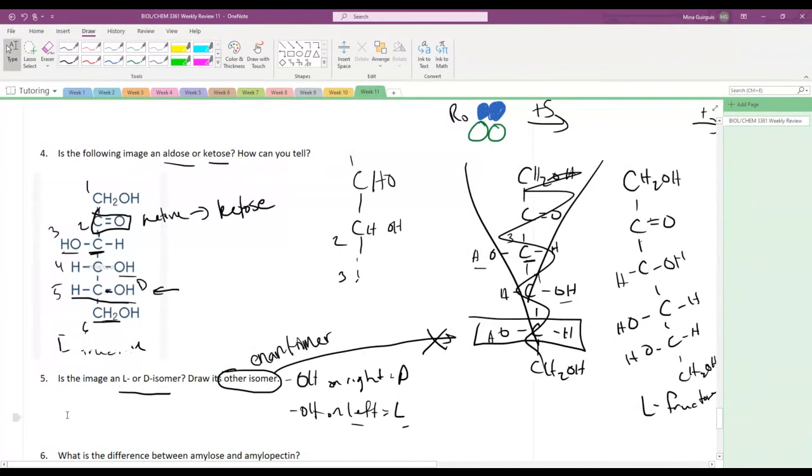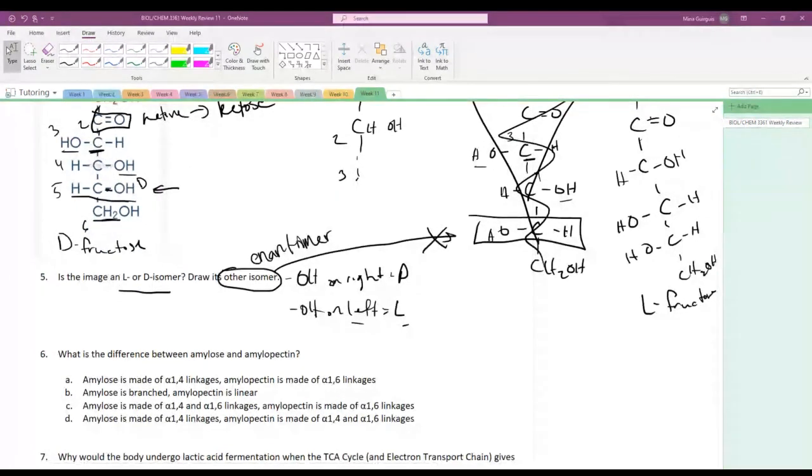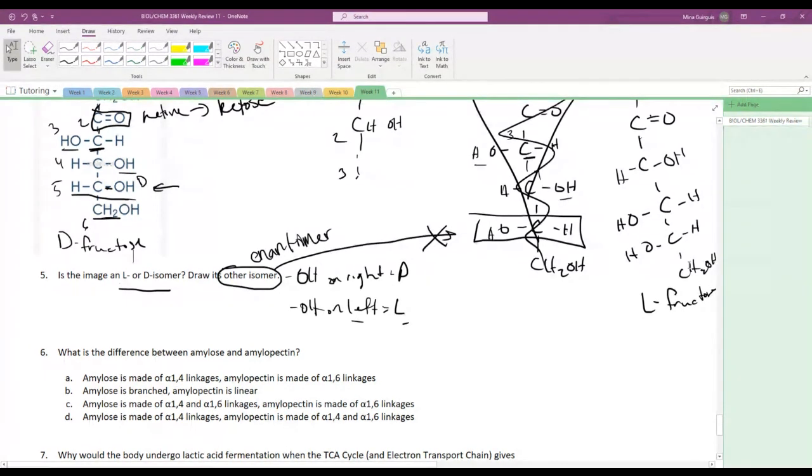Okay. All right. So what is the difference between amylose and amylopectin? I've asked this question before, but I wanted to bring it up again to remind you guys polysaccharides exist. You might have to memorize several of them. I don't know. That's a professor-dependent question. So, very briefly, the answer to this one, for the sake of your time, I want to go a little quicker. This one is going to be D.